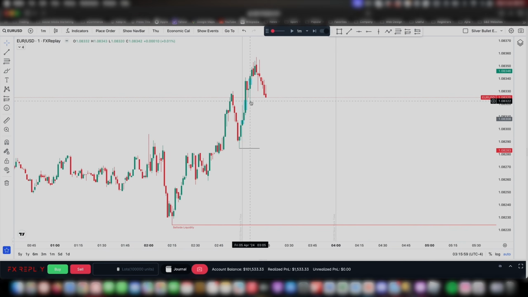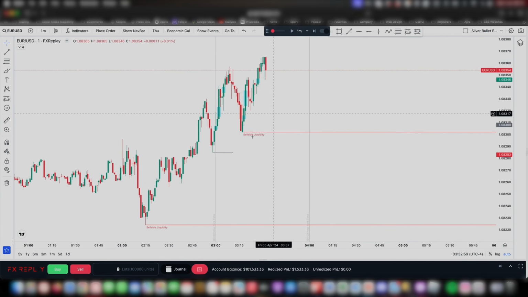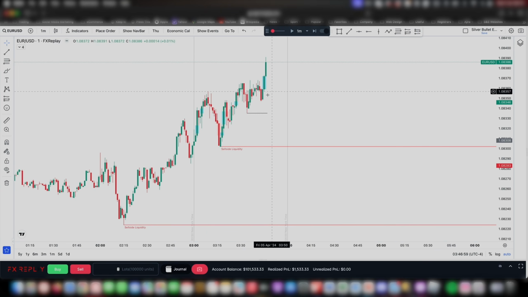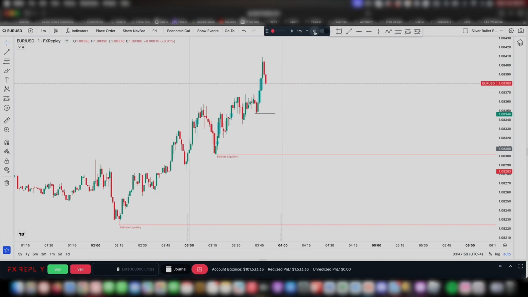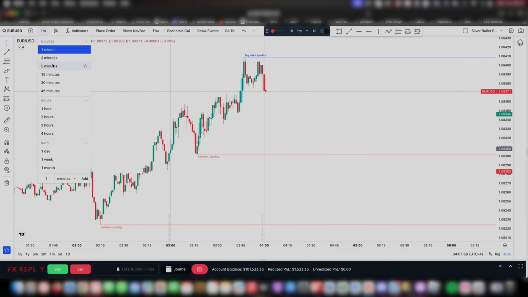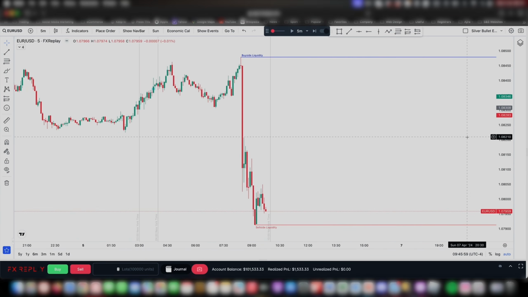So you might look at this one, but I'm going to stick to this for now just because... Yeah, so now we can look at this. Now I'm looking at this. So you just keep moving the break of structure to where you need the structure to be broken. Okay, so it doesn't really happen. So we're going to move on to the next session, which is the New York. So let's have a look. Does it happen in the New York?